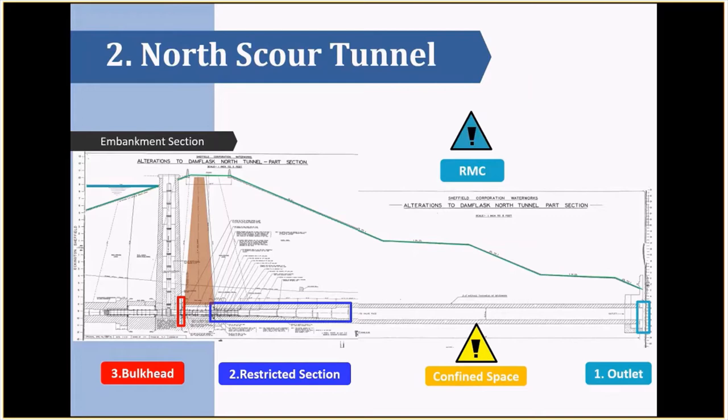And so this is a brick and masonry infill section around that original guard valve. And so there's no connection between the shaft and tunnel, which there often is at other reservoirs across Yorkshire. And that means essentially that there's one way in and one way out of the tunnel. So as a confined space, we considered the restrictions during the design, but also as a reservoir, we followed something called a risk method and contingency plan to ensure that the reservoir safety was maintained during the works.